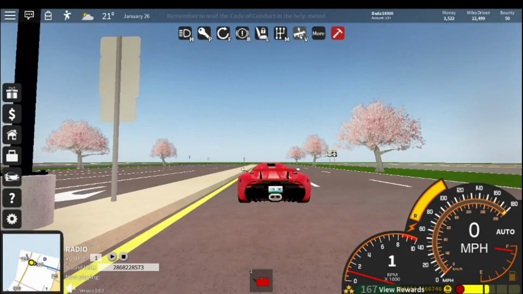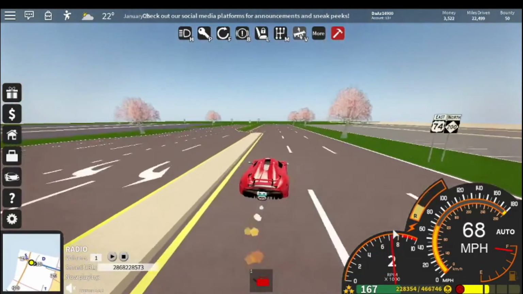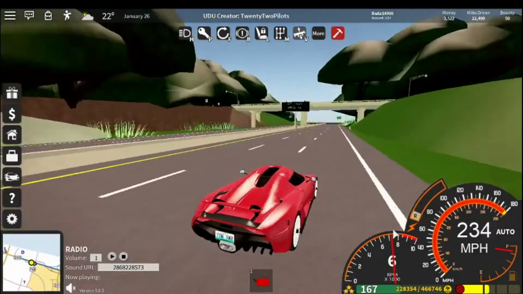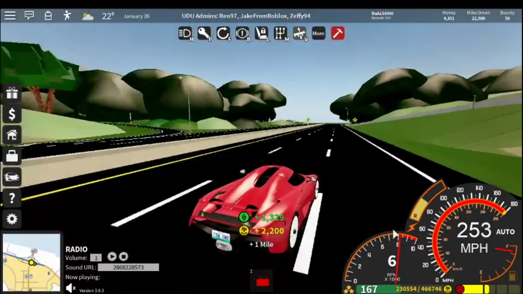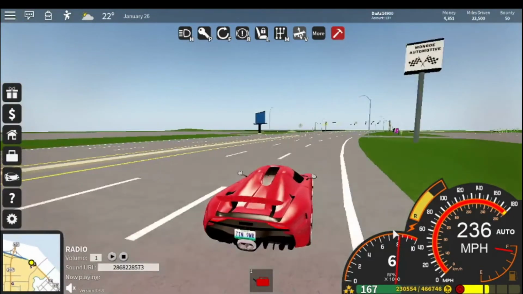Alright, to start with the acceleration, let's do the burnout and launch it. Now this car does accelerate pretty quickly. I would say the 1-to-1 does accelerate faster. Now its top speed, we're getting there. 250, around 260. But yeah, maxes out at 250. Which is kind of low, considering the 1-to-1 goes 270.